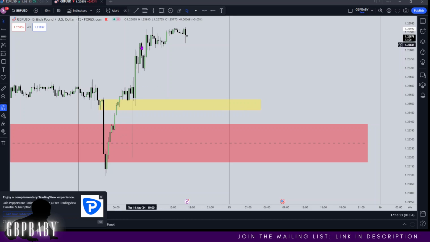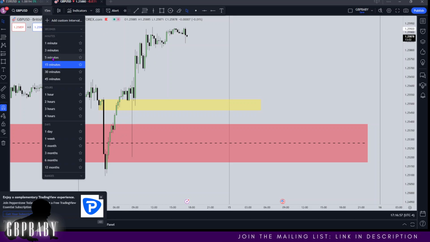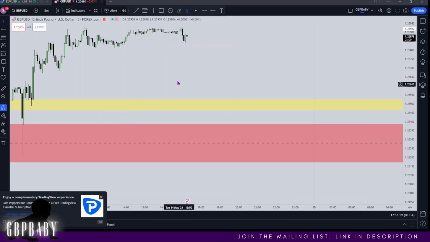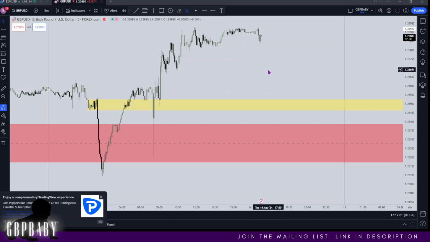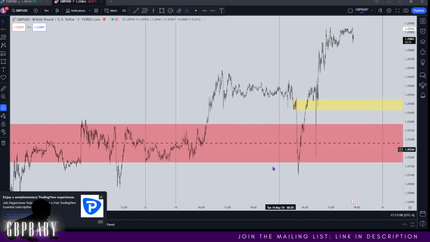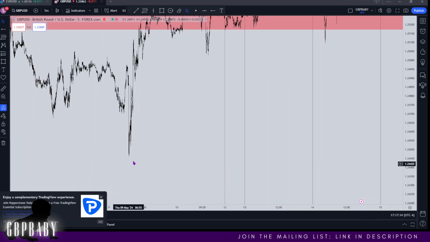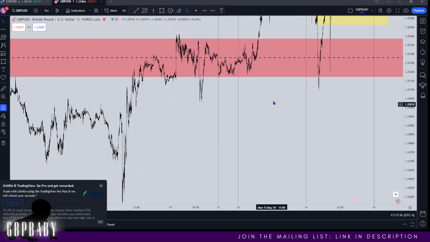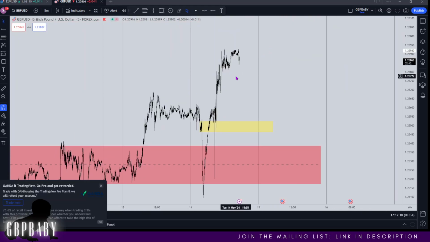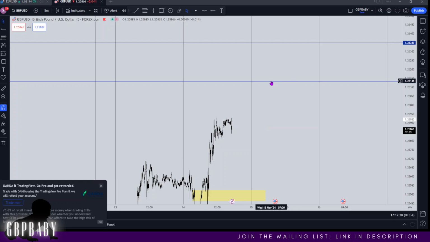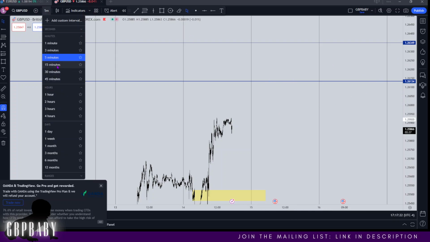I'd like to think that all of this rubbish that's happening over here can provide continued support and we don't need to come back down here. But if we do, this is the lowest I want to see. If this gets disrespected, basically, then I'll simply be bearish again. It's as simple as that. If we trade through this yellow box, then I'm like, okay, let's look for these lows to get tagged, and potentially these lows. But so long as that doesn't happen, I'm pretty happy with my bias for these highs. So we really just got to be careful, guys.